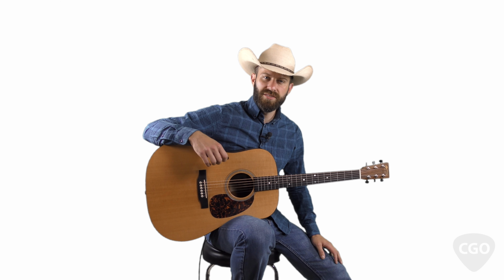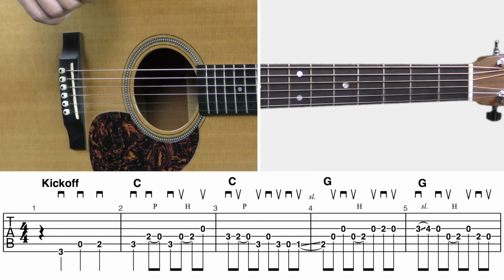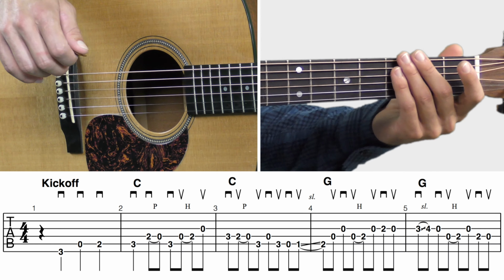We are going to zoom in on my right and left hands and learn this with the tablature, maybe five measures at a time, and combine it all as we go along. So let's start working through this with the tablature here.